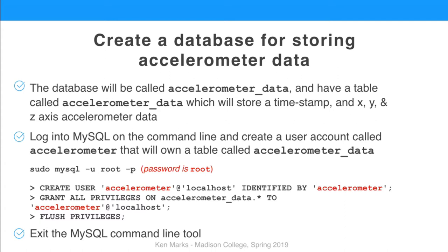So you're going to want to log into MySQL on the command line and create a user account called accelerometer that will own a table called accelerometer data. Okay? So I don't remember how we set up our MySQL. I think you just say sudo mysql -u. You don't have to say the -p.